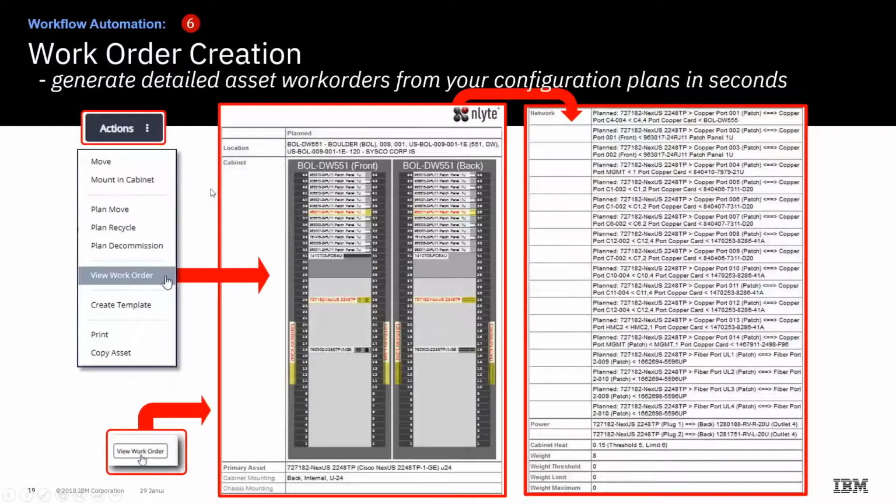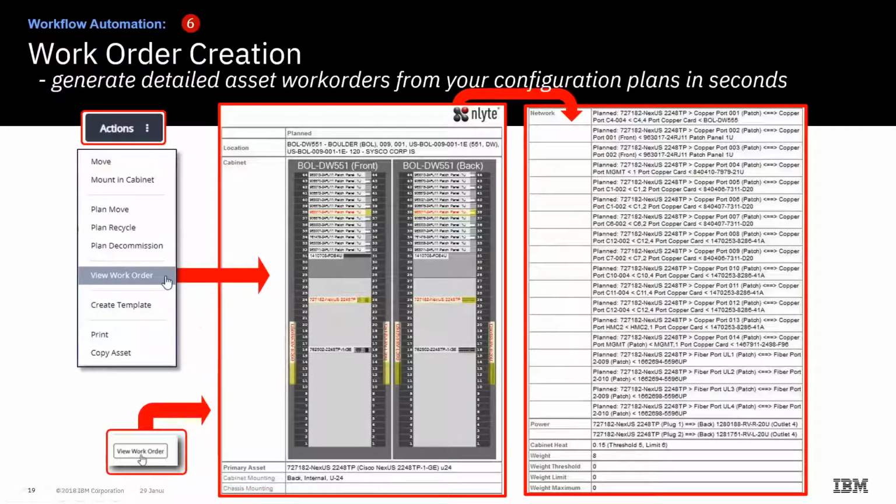The point being is that you could do that at that asset view page, or you could do this when you come back to your workflow, and in that equipment picker that we saw, you could also click view work order at that stage. Either one would bring up, based on that one asset that you were looking at one at a time, what it would provide you. In this case, we brought in a device, we loaded it, we hooked it up to power, we've put all these port connections in, and this is basically ready to hand to whoever is going to actually go out and deploy this. These are the instructions, and they are very comprehensive, so you can see the seamless nature of this.